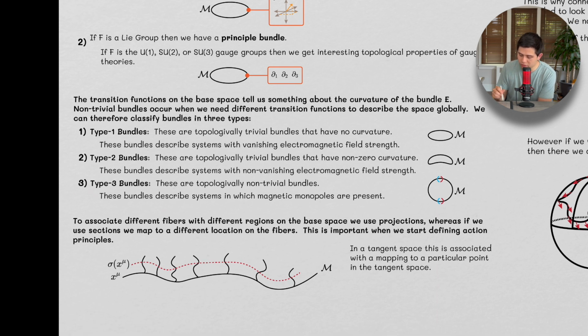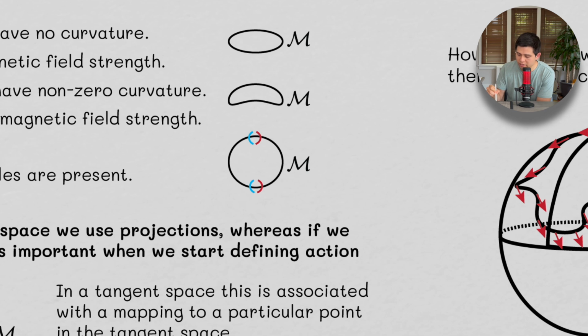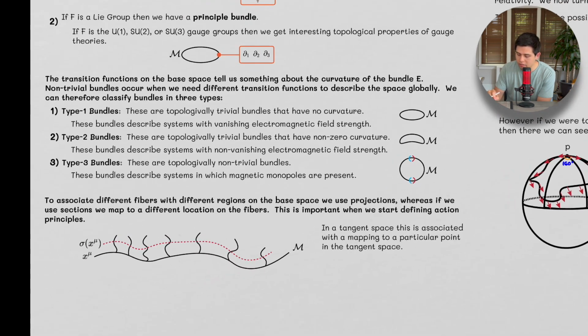Then we have these type 3 bundles. We're not really going to talk about these that much either. These type 3 bundles are topologically non-trivial bundles. So again, non-triviality means that the transition function at some point along the bundle is different, right? It's not the same as everywhere else. And so we can take, for example, a base manifold of S1, and let's say at one of these overlaps on these two atlases, so we have the blue atlas and the red atlas, the transition function, say, is a Mobius strip transition function. It takes us from 1 to -1, okay? So there would be a flip right here, and that's a type 3 bundle.